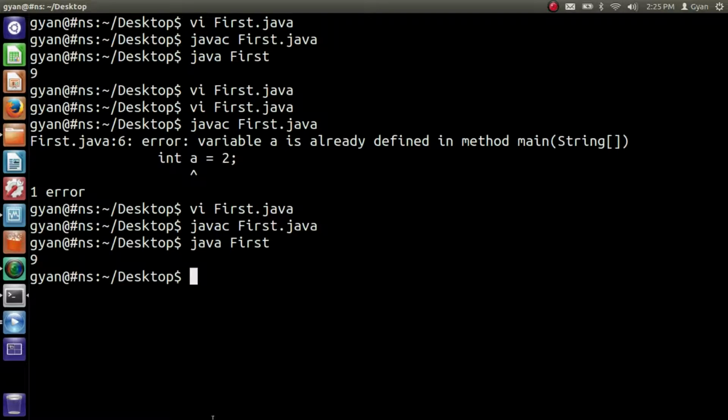One more thing I want to discuss. There are two types of errors that may occur. One is with the compiler: when you pass your Java file to the compiler, Javac may generate an error. Then when you pass the class name to the JVM, the JVM may generate a different type of error. So there are two levels of error here. Redeclaring a variable in the same program is a compile time error because the compiler generates the error.